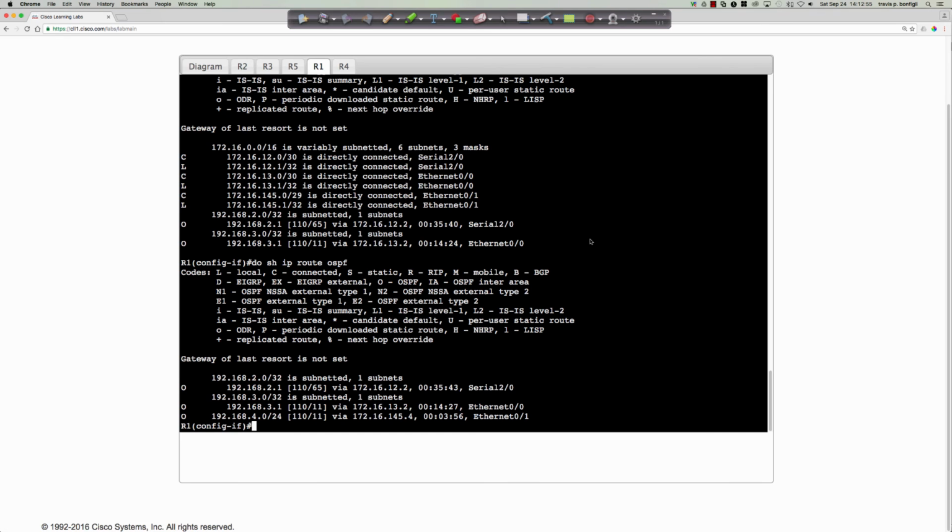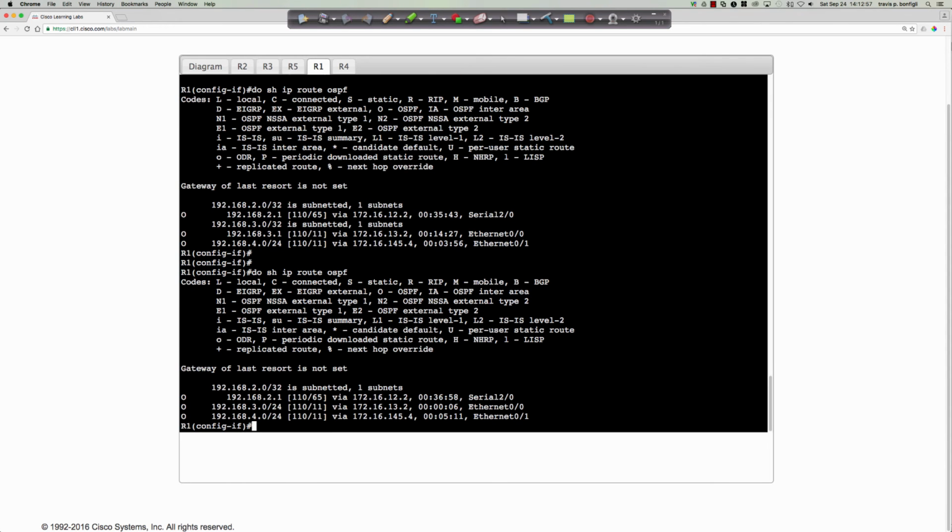If I come back over here, let's take a look now. Now what is it? Exactly. It advertises out. So I guess what I'm trying to say here is all of those different OSPF network types all play a very important role. So what I could do, instead of statically defining the neighbor, is I could change that interface to point-to-multipoint.